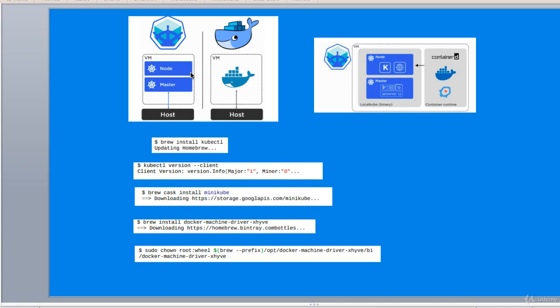Coming on to the architecture, which you can see on the right-hand side where I'm pointing with my cursor. Outside of the VM, we have kubectl, the Kubernetes client. When you run minikube start, your environment will be configured so that kubectl will issue commands to the Kubernetes cluster running inside the Minikube. As interesting as the architecture is, the most important aspect of Minikube is the slick and smooth experience that accurately replicates a Kubernetes cluster.